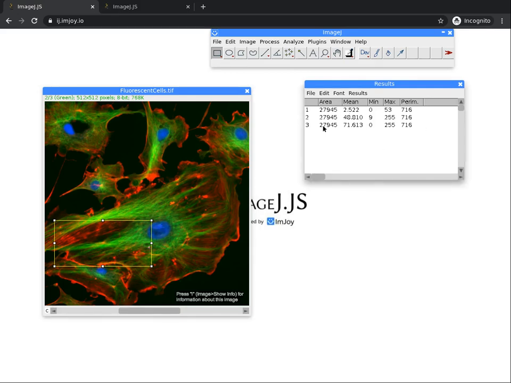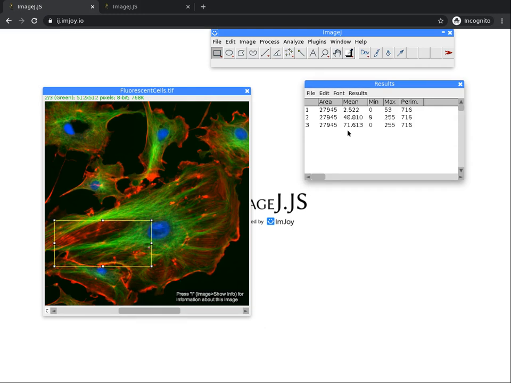We can see that the area and the perimeter of this part of the image are the same as the previous one because we didn't change the actual size of the rectangle, but we also see that the value of gray or value of green has changed because we have selected another area. So like that, you can modify the size of the selected parts. You can change the channel and compare everything you want on your image.